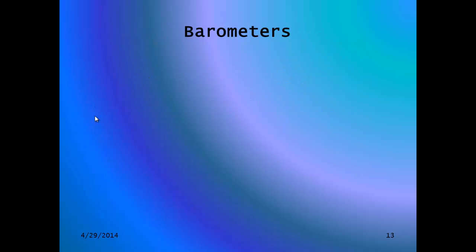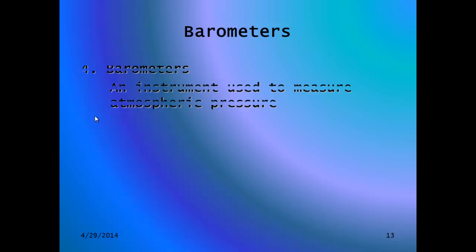One more idea to go over, and that's how a barometer works. We're kind of crossing over into earth science a little bit with this. We talked about barometers last year in earth science when we talked about weather, but we didn't really describe how they work. Now that you have a little better understanding of gases and their behavior, we can look at how a traditional barometer actually works. Hopefully, you remember from earth science that a barometer is used to measure atmospheric pressure. Sometimes you hear them talk about it on the news when they're giving the weather forecast. The barometer is falling, the barometer is rising, and from that they can predict what kind of weather we're going to have.